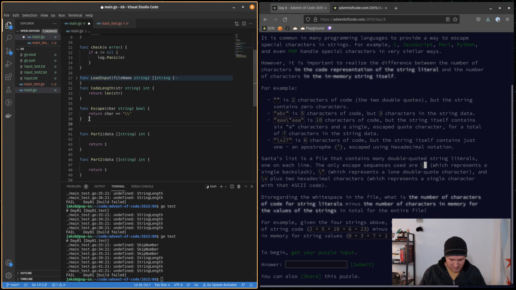Escape. This will be happening in the loop, right? It's going to hit the true, and what it'll pass in is a string, next character.